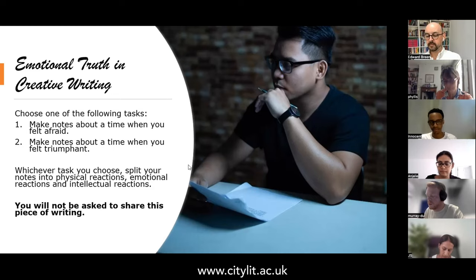Okay. The second column is emotional reactions. So the feelings that gushed out. Those are usually one word things, but they might be expressed in a few words. You know, it felt like the saddest thing that had ever happened to me, or it was a fear I'd never felt before, or it was an elation I'd never felt before, whatever it was. Try and list as many of them as you can, but once you're done, you're done, because there's only so many ways in which you can write about fear and triumph in different kinds of language. So just highlight the key emotions that were coming out at the time.